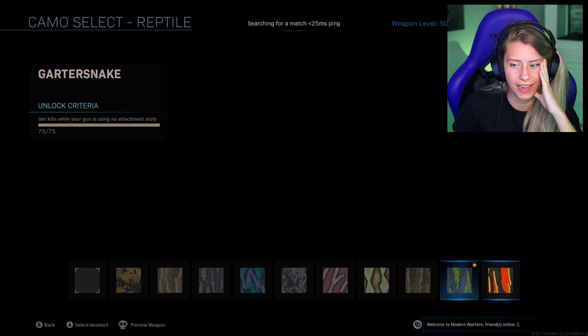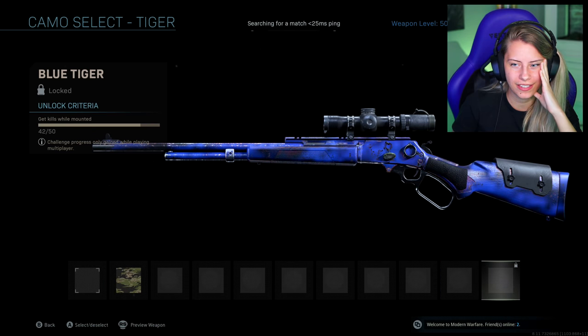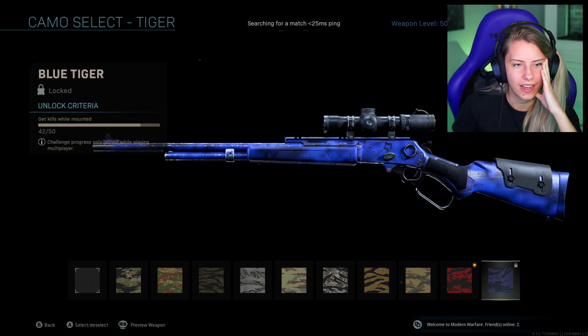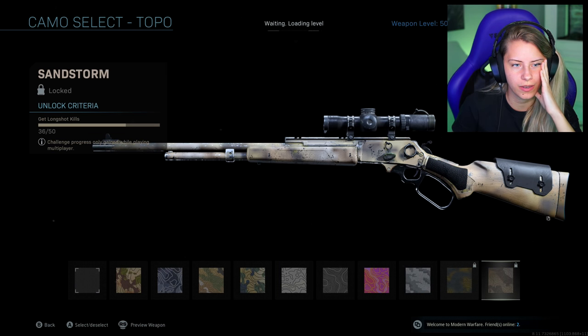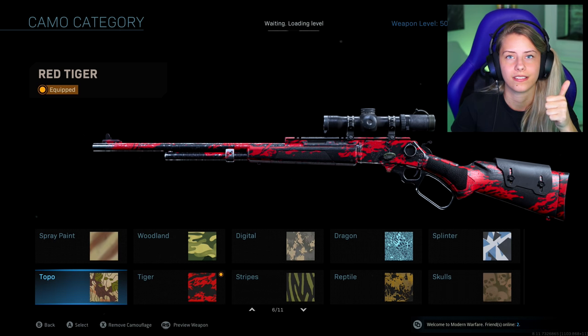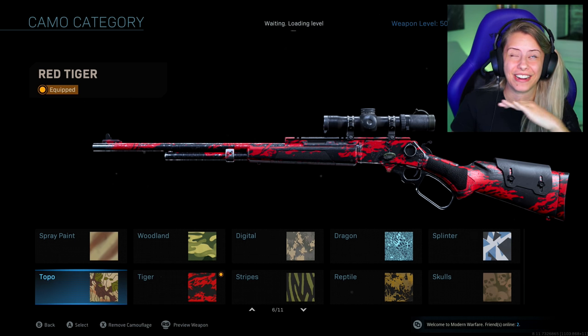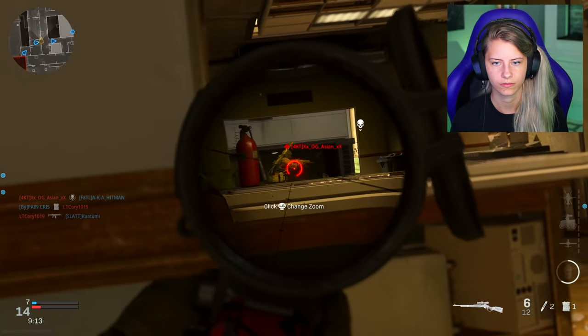Shall we? Reptile. Reptile's all done. Awesome. Tiger. We are making more progress. We have red tiger. We're going to use it. We need 8 more mounted kills. That's great. Topo. Topography. We need 14 more long shot kills. And then we are good to go. And we should have gold. I'm done. I've been done for like the past hour. I'm just done. Mounted kill.